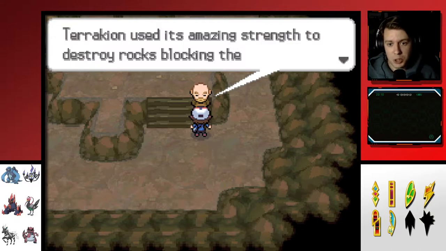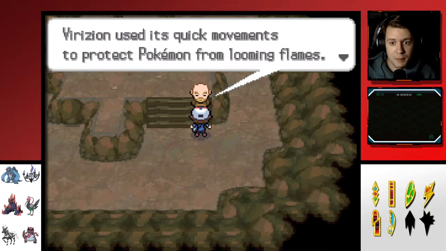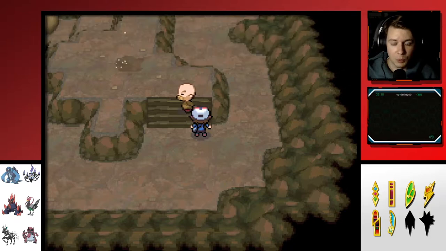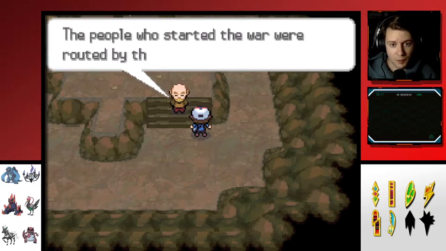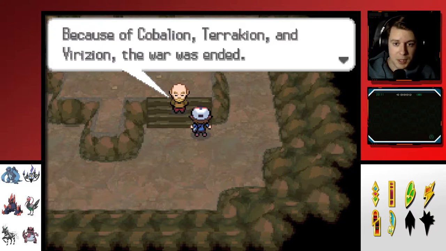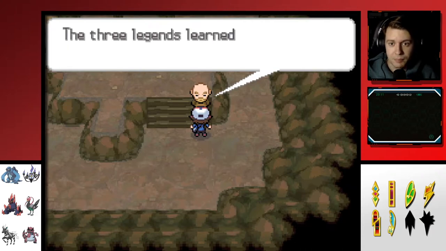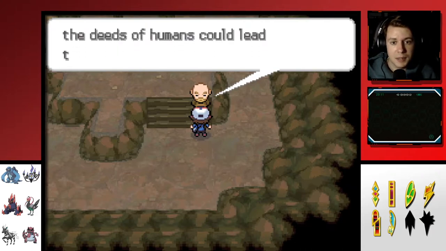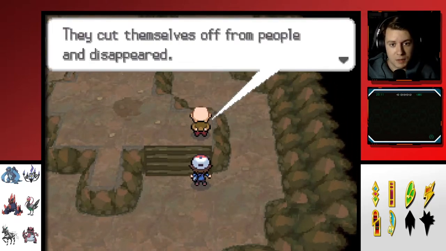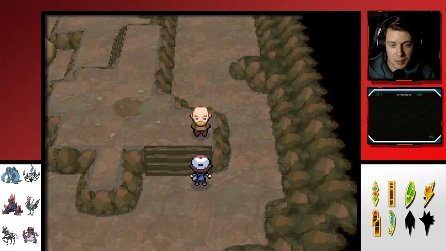Terrakion used its amazing strength to destroy rocks, blocking the escape route. Virizion used its quick movements to protect Pokemon from looming flames, and Cobalion led the frightened Pokemon out of the burning woods. The people who started the war were routed by the power of the legends. Because of Cobalion, Terrakion, and Virizion, the war was ended. When people fight, there's no peace for Pokemon either. The three legends learned that the deeds of humans could lead to dire consequences for their world. They cut themselves off from people and disappeared. No one saw much of them after that, and the three faded into myth.